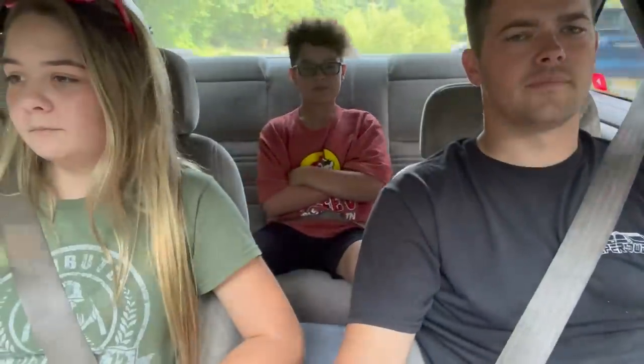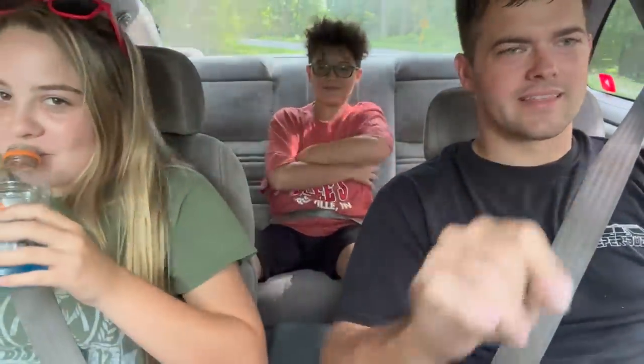It's been a year since I've driven this thing. The exhaust coming out the front instead of the back, and the noise is completely different. Yeah, this thing does handle good. There's a cop. You always want to whistle after the cop goes by, that way he knows you're up to nothing. It's basically a race car, guys, what you're looking at here. So I'm going to put it in like second.